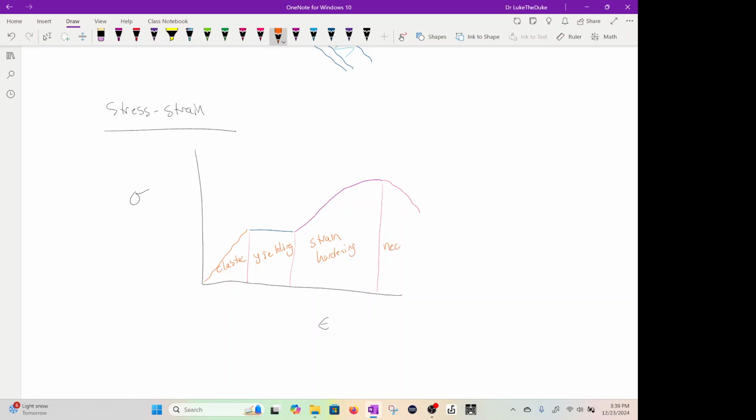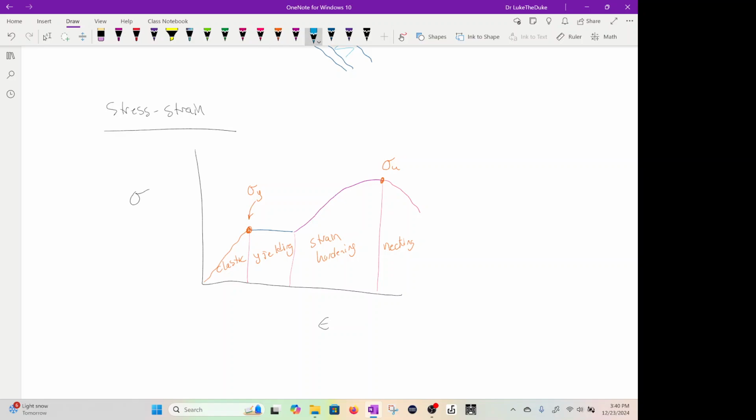This is necking. So we're taking an object, say a pencil, and you're pulling up and down on it, so it's stretching along the long way. Eventually it's going to break apart. This point right here is sigma y, your yield stress, and this right here is sigma u, your ultimate stress. Those two are very important when we deal with machine design.